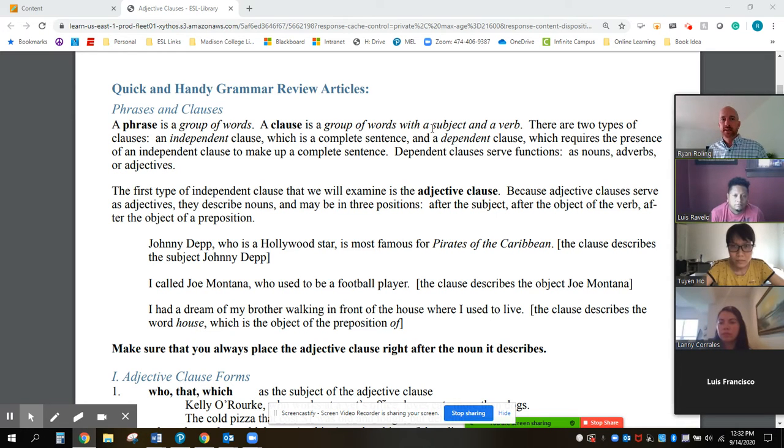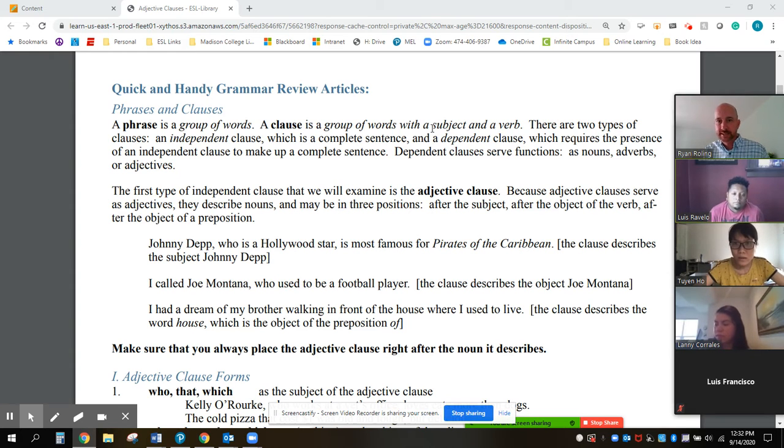And so an example of a dependent clause might be something like, when he was a child. Well, he is the subject, was is the verb, so it's a clause because it has a subject and a verb. But when he was a child, that's a dependent clause because it cannot stand alone. He lived in Guatemala. That's an independent clause. It has a subject and a verb, and it stands alone because it's a complete thought.